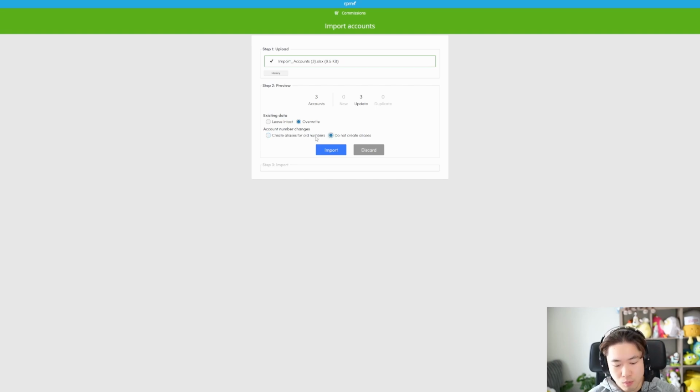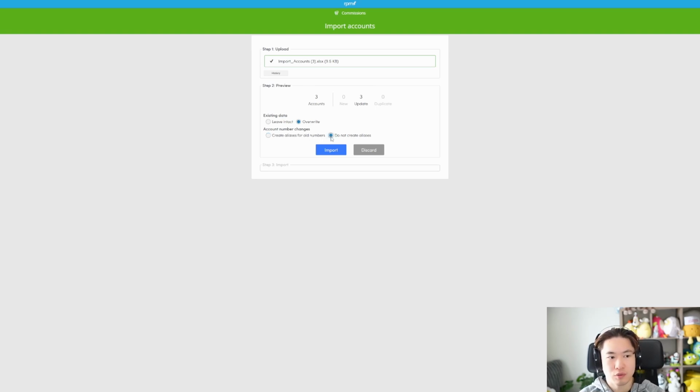The only warning I have there is related to history. So when you merge the account number, you'll still have history of the old account number, but it's just going to be buried inside of RPM's history page for the account. So you're not going to be able to relate those two numbers together quickly or easily. Whereas if you keep it as an alias, anytime the old number is used, RPM is just going to automatically relate it to the new number. So that's just one thing to keep in mind.